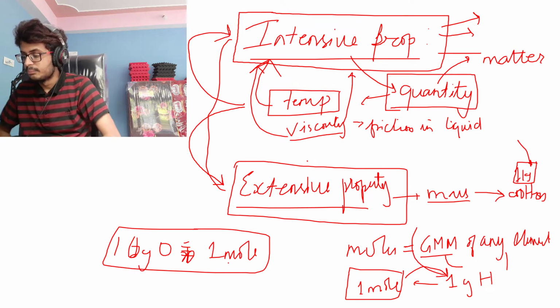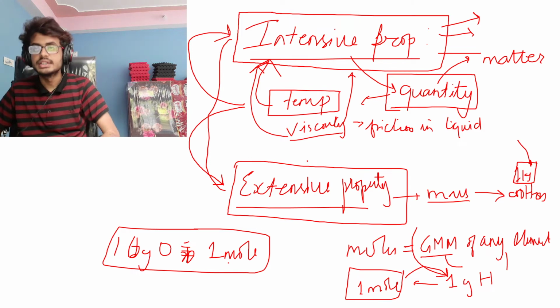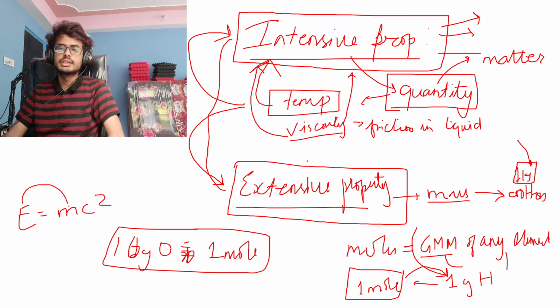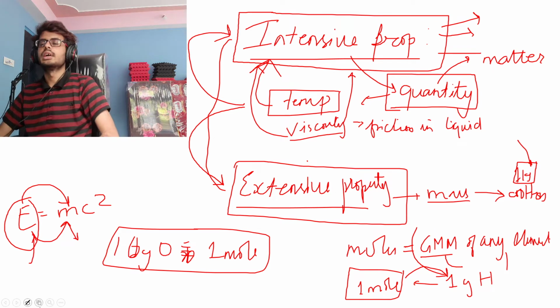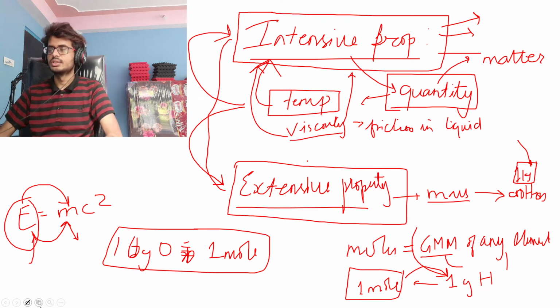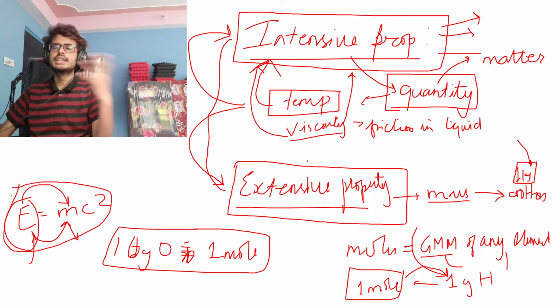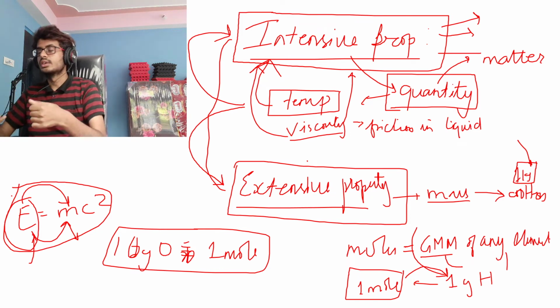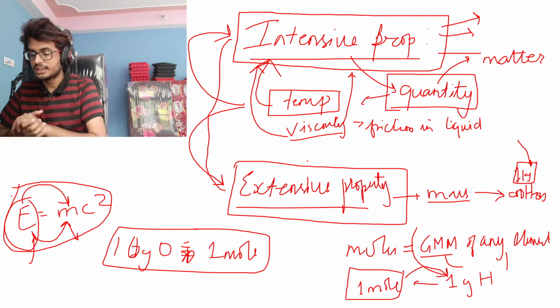Then extensive: mass, number of moles. Then energy is an extensive property. Yes, because we know the world famous equation E equals mc squared. Because of the relation of energy with mass, we have to always relate energy with mass. And since mass is an extensive property, energy will also become an extensive property. So there is no way of defining energy without mass. Even though we are not exposed to this relation, we should always keep in mind that energy and mass are always interconvertible. You can always convert mass to energy, or energy to mass. That is always a possibility, right?